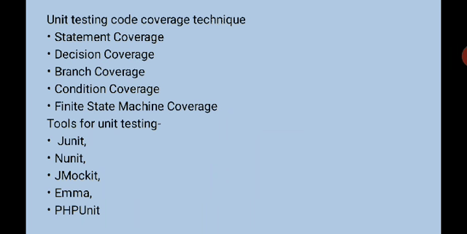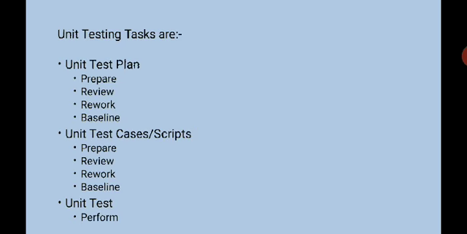There are a few tools for unit testing: JUnit, NUnit, JMockit, EMMA, and PHPUnit, right? So these are the tools that do unit testing. And the various tasks are divided: you first have a unit test plan, then you have unit test cases, and then you do the unit test. So what's in a plan? You prepare, you review, you rework, and there's a baseline of it.